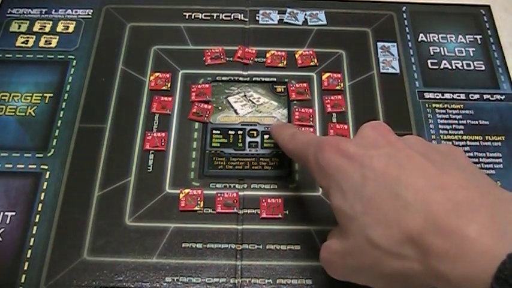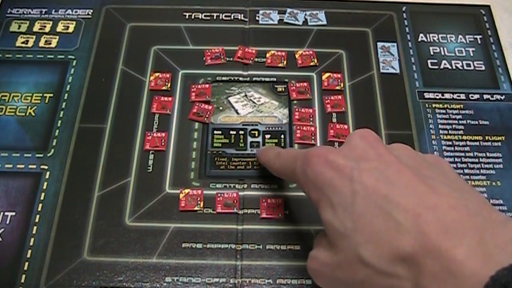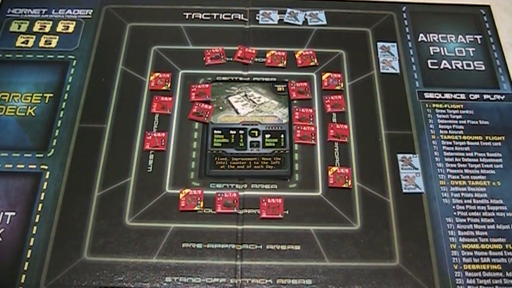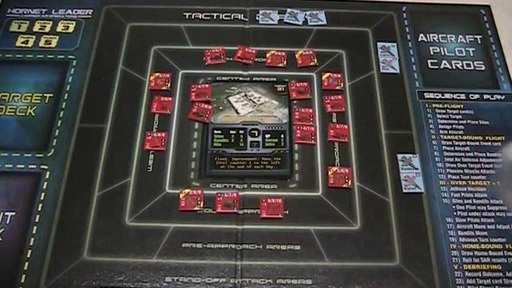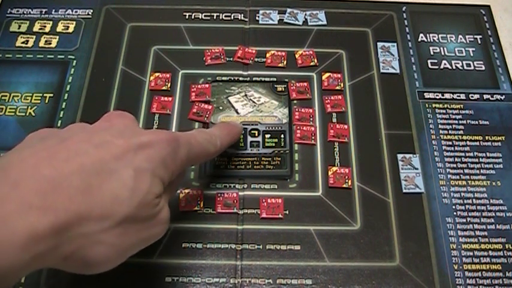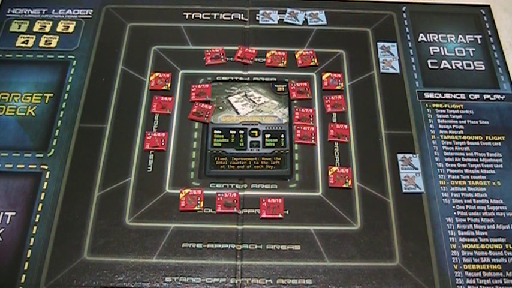In the middle you have the target, and the target will tell you the number of sites and bandits that will be defending it. Now you only have the number, because as for the type, you will draw them from a cup, so each time you will have different combinations of enemies that you have to face. This, for example, is a weapon factory. There are a lot of people around it, as you can see, and it's going to be interesting.